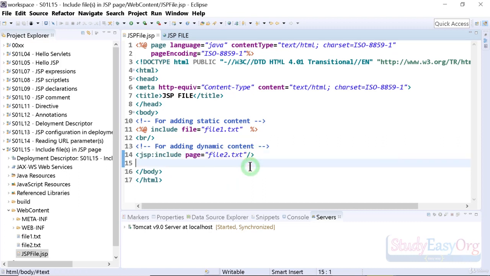Alright. Now friends, you may think that why not always use jsp:include? The reason is very simple. If you are adding a static content, why to make a recall, why to try to fetch the latest information again and again. That will definitely slow down your web application. So the bottom line is, for static content, make use of declarative element, and when it comes to dynamic content, make use of jsp:include tag.